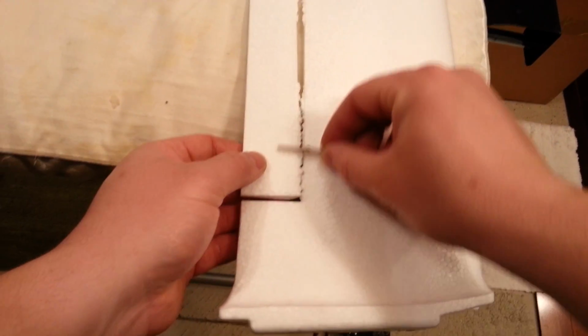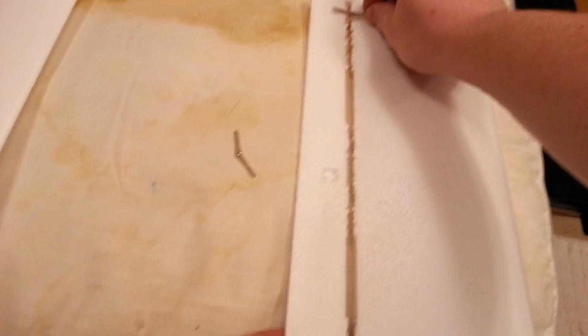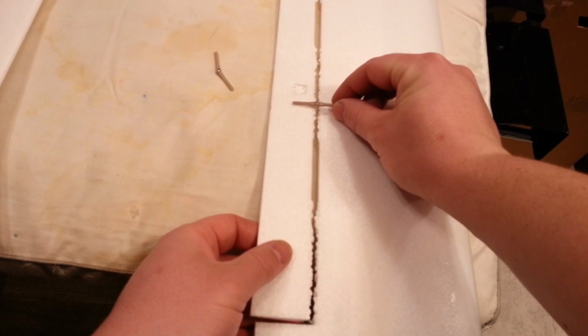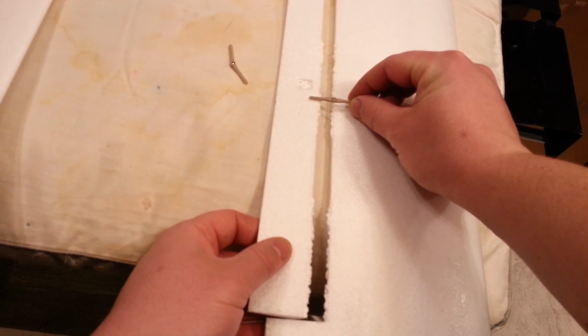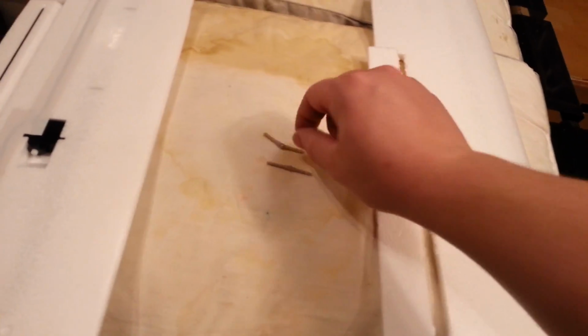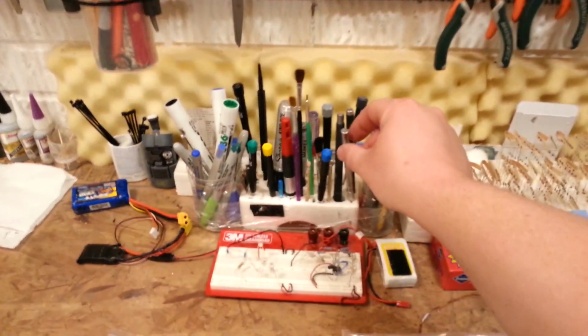But I kind of want you guys to get the feel for what we're doing. So what I'd like to do is bring these in an inch or so from each end and then somewhere centrally. And I want to actually use these hinges right there and then bring them out like that. That's going to increase our surface area, and I'll show you how you get the surface area in there later. So for now, I'm going to start doing that.